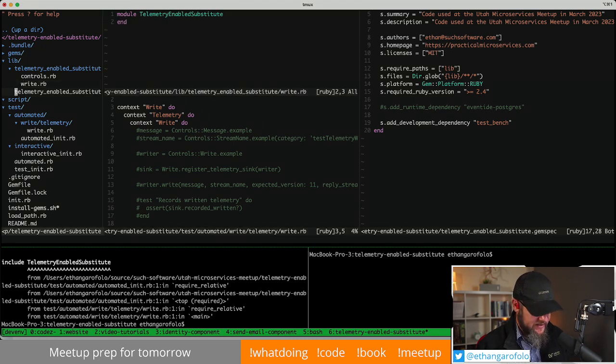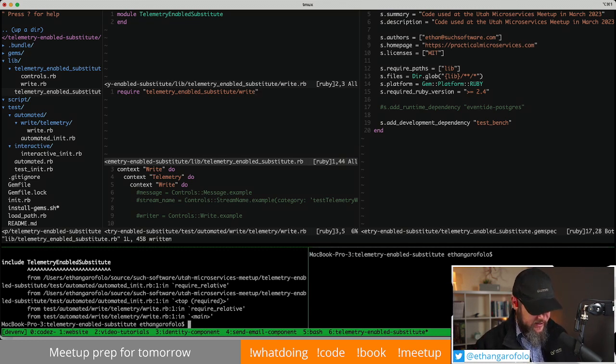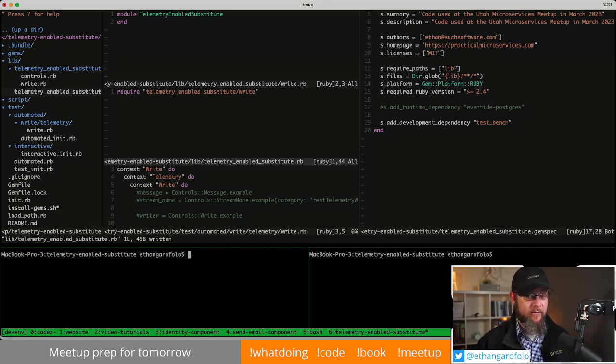And then we'll need to put that in this loader file. Telemetry enabled substitute / write. Now we should get past the name error that we had. Now we should get one on the controls module not being in place.